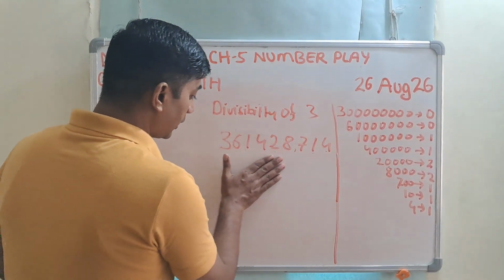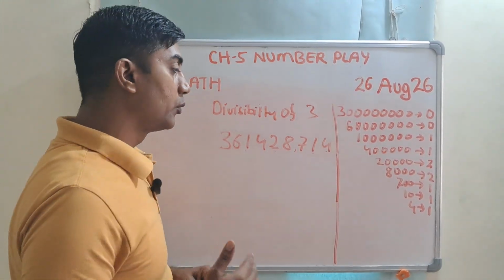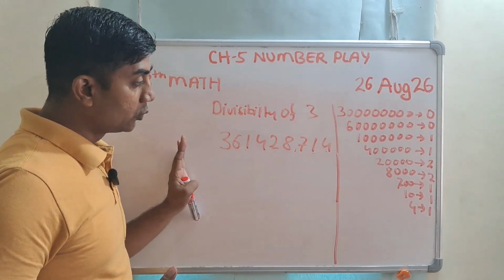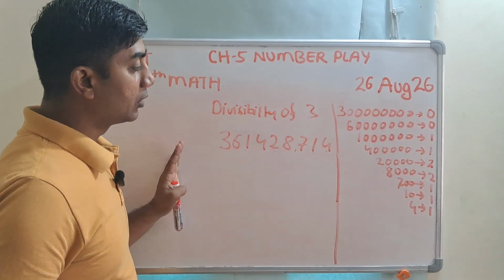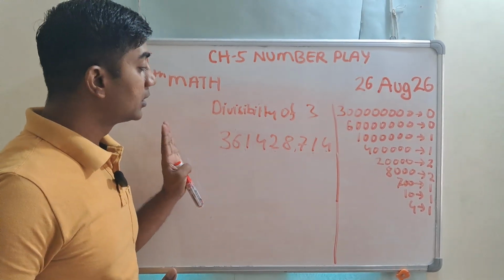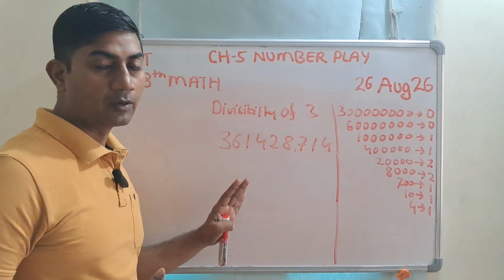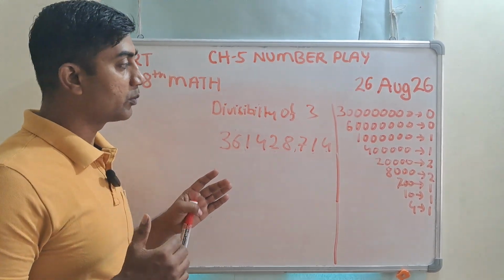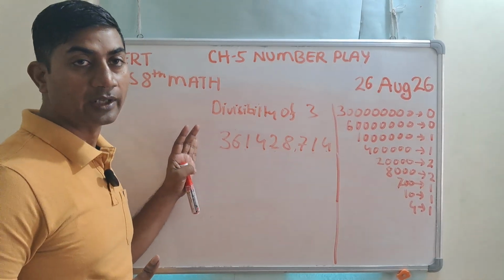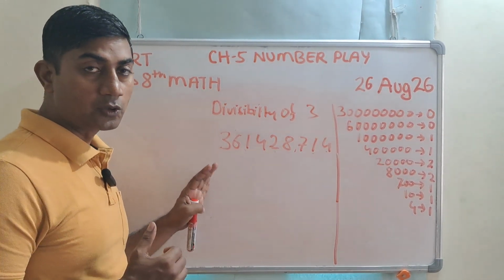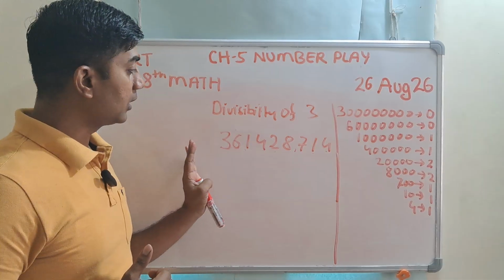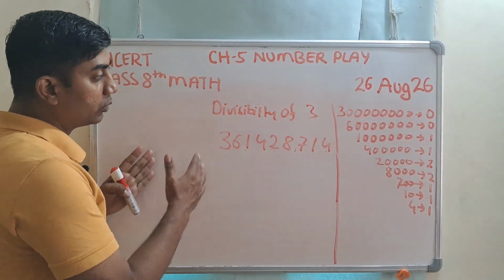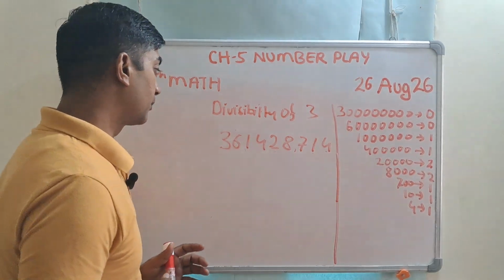Now this is to make you understand how the divisibility rule of 3 is derived. Otherwise you can apply this rule directly. How will you apply this rule directly? Just add all these numbers and check whether they are divisible by 3 or not. But it should be clear in your mind how this divisibility rule is derived, not just to memorize it and how to apply it, understood? That is the only purpose, to explain how the divisibility rule of 3 is derived, understood?